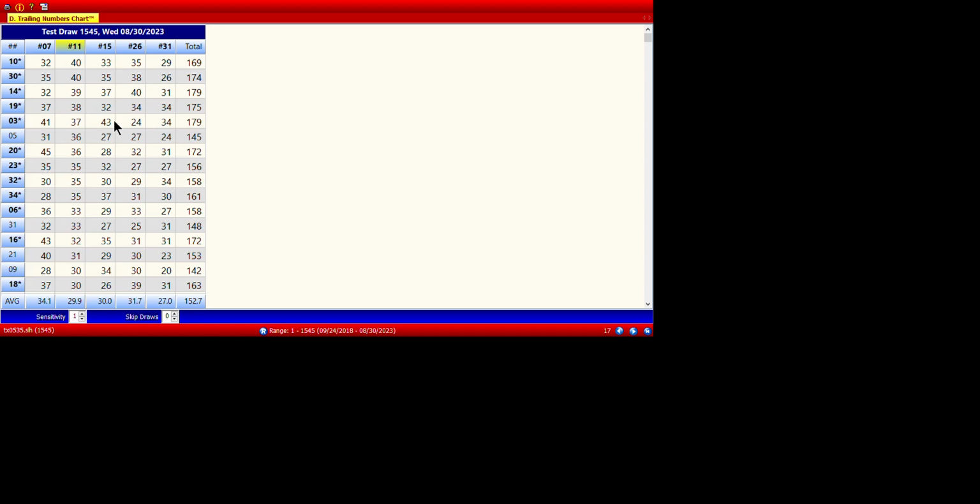Then you look at number 14. 14, it occurred after 11, after 15, after 26, after 31, and then it popped up in the total column too. That's what makes them strong on this chart right here, okay? And then number 4 and number 19, they're strong as a 3, okay? But I would say lottery number 3 and lottery number 14, those will be my alphas. And then lottery number 4 and lottery number 19 will be my betas. Why? Because of the strength that's being shown on this chart.